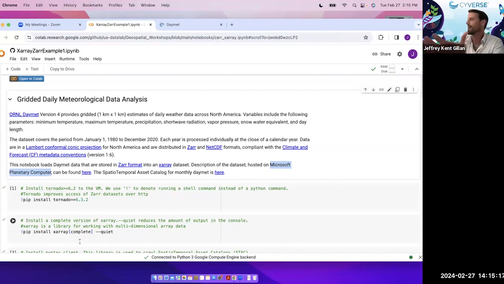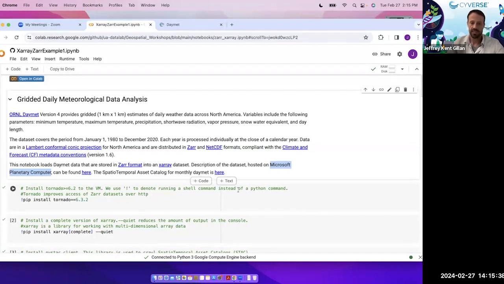So they have a giant data catalog that we can look through. That's similar to how Google Earth Engine works: they have a big data catalog aggregated from other sources, including NASA and USGS and all kinds of geospatial data, and brought to you in one place so you can do big analysis on the cloud.